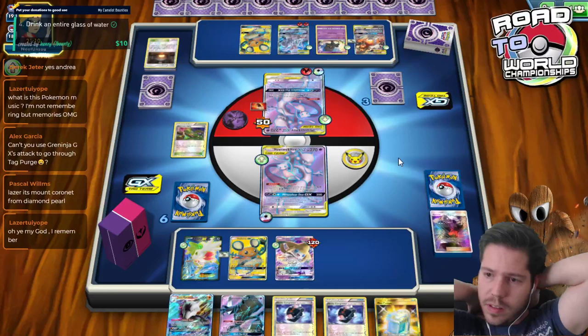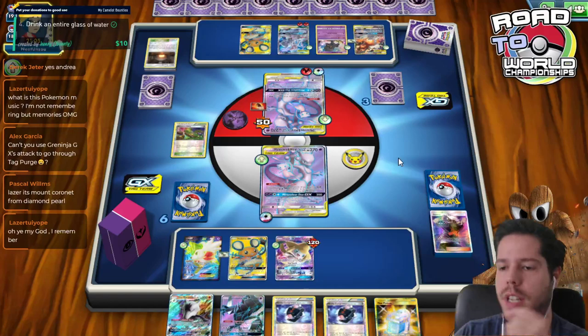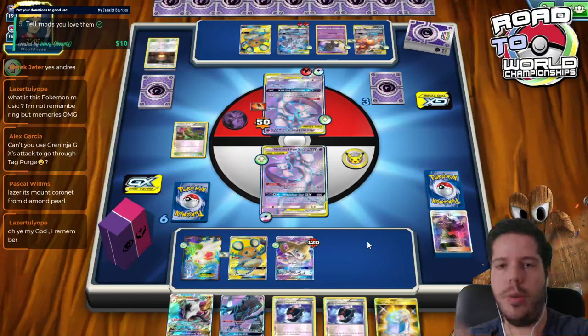What happens if you discard Jirachi with Gardevoir's attack? Will the ability still work? No. Jirachi only works when it's in play. I'm sorry, I was just way too concentrated on the game.